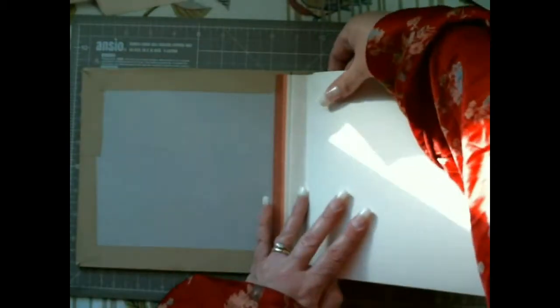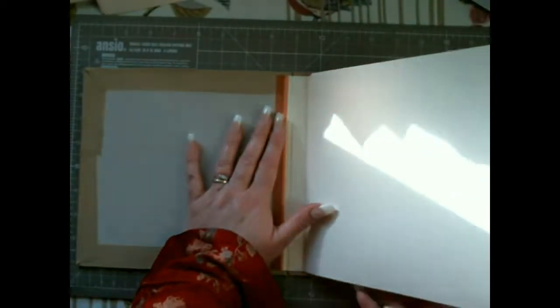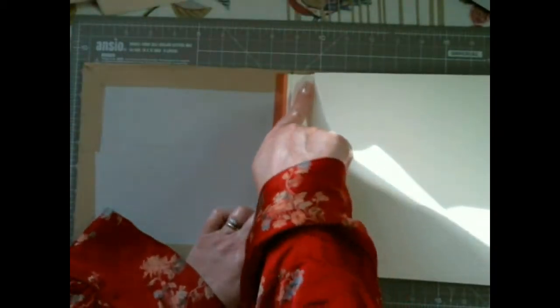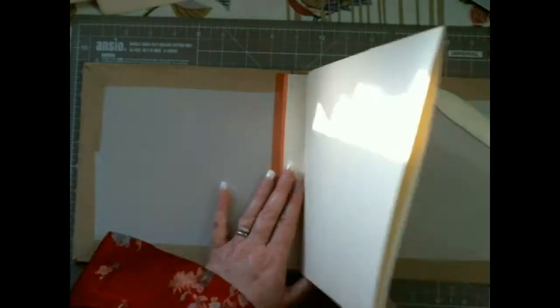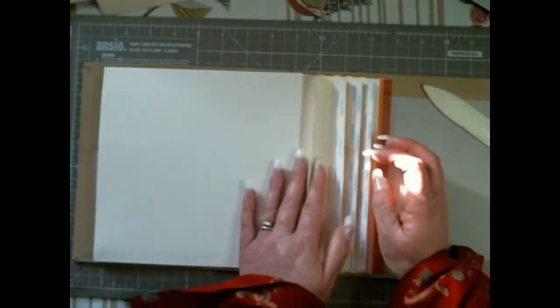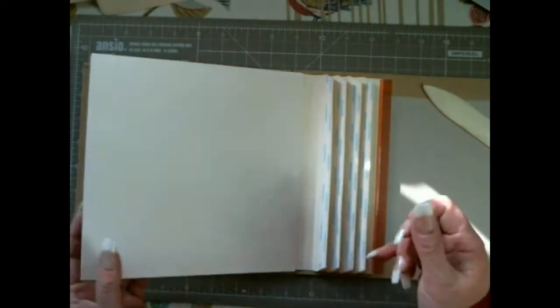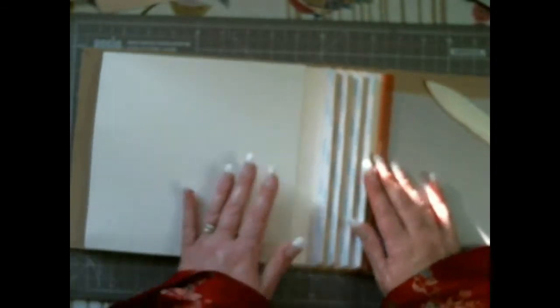And the thicker your book, so the more pages you have, the bigger this hinge has to be. Really, I should have made it slightly bigger, but five pages should be enough. A quarter of an inch is about four pages worth, but this should hopefully be okay. It's only one extra page.